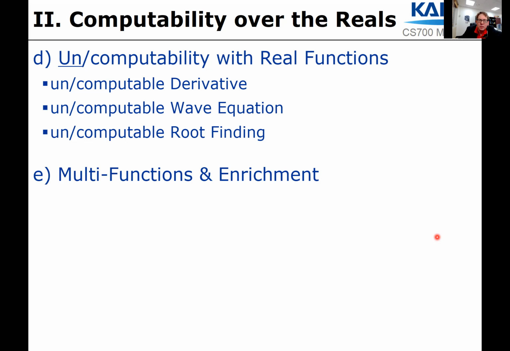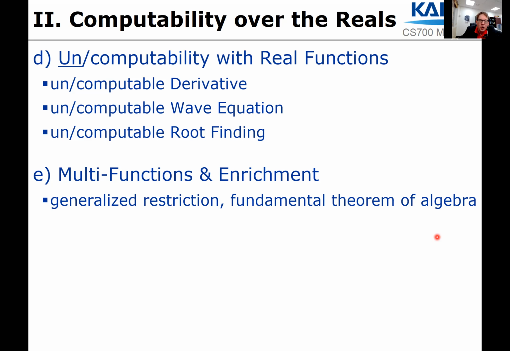And we would discuss multifunctions as a way of dealing with naively uncomputable, namely discontinuous functions, specifically the sine and Heaviside function relaxed into multifunctions turned out to be computable. And we would discuss enrichment as another way of turning or avoiding the obstacle of discontinuity. So for multifunctions, there we saw that there are two notions of restriction, one that makes the domain smaller and one that makes the range larger.